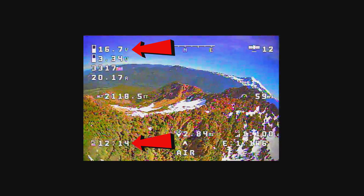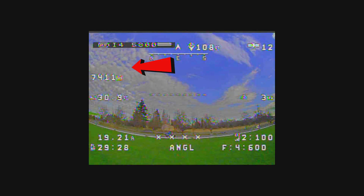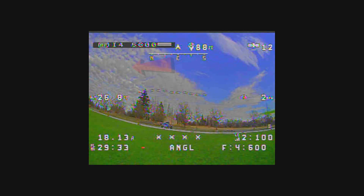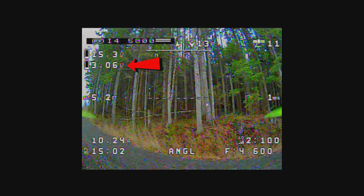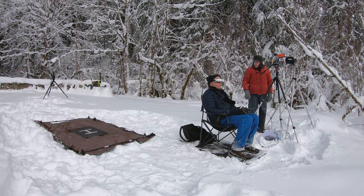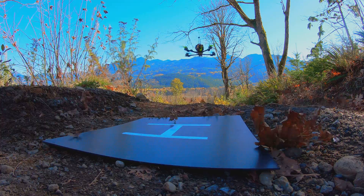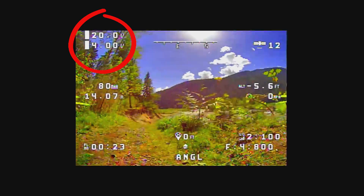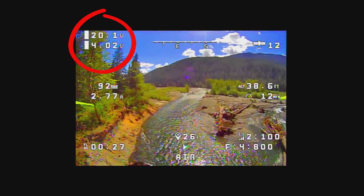As the flight progresses, your voltage will drop over time. At the end of the flight, you'll reach a point where you have insufficient voltage to keep the motors turning at sufficient RPM to keep the quad in the air. The goal is to land before you reach that low voltage level. What that magic voltage number is depends on your build — the weight, props, prop pitch, battery pack. For a given quad, you'll learn what that magic number is: you can fly until X volts.